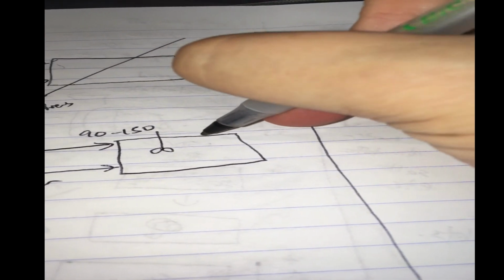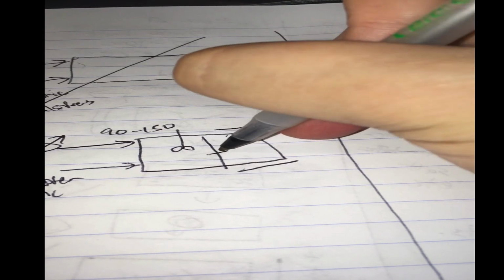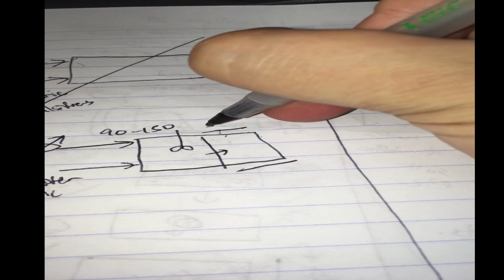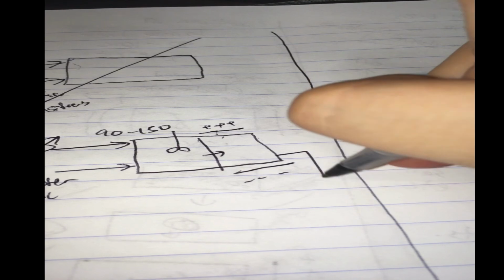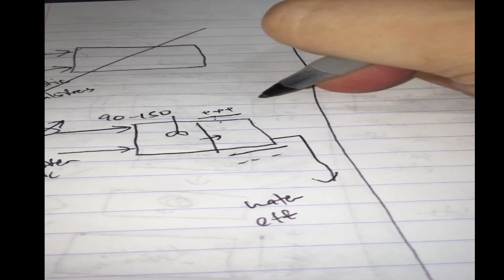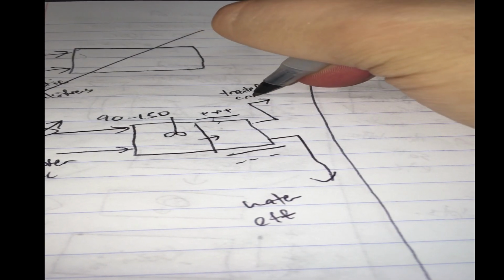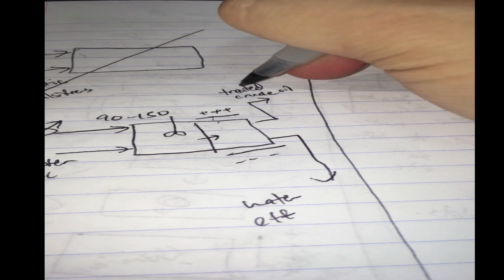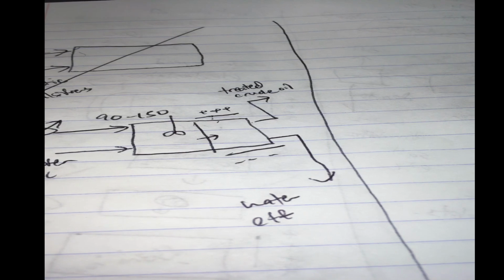So this is where you mix everything up. And then you have your electrostatics here somewhere to help the water settle down. And what you get is water effluent and treated crude oil. And this is what you actually send straight into your distillation column.